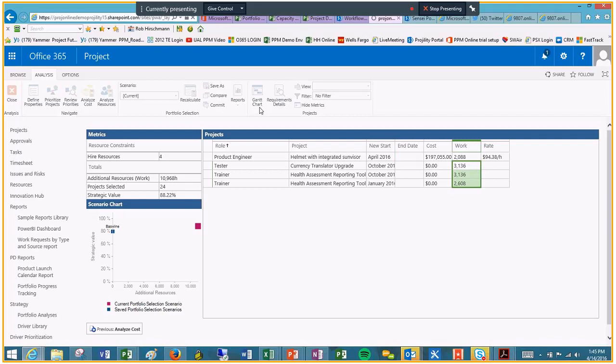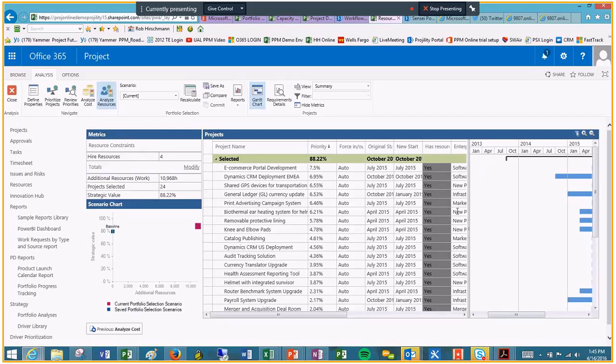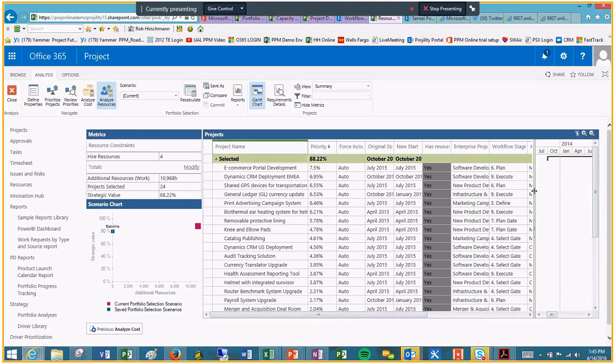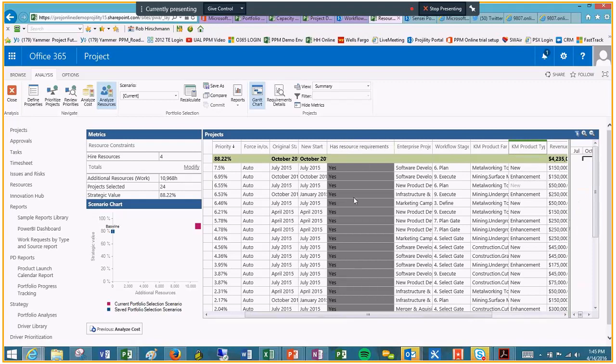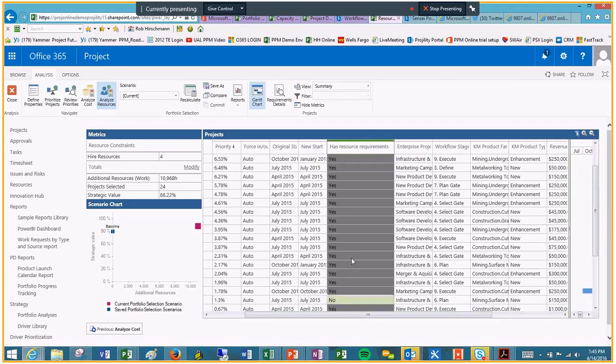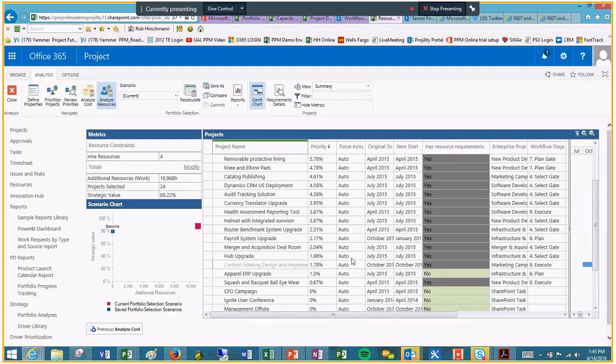So this module, if you want to use it, and a lot of our clients like this, lets us run models. It does assume you have generic resources or roles associated with these projects. So we'll see that some of them have them, some of them don't. And we can see if we look over here a little bit, has resources. So we can see some of these projects have resources, and as a matter of your process, you may require projects to be generically resourced. We have some here like the ERP project that don't. So I can't even take a look at that project because I don't have a resource plan from you, Jim. Put it in and we'll take a look at it.